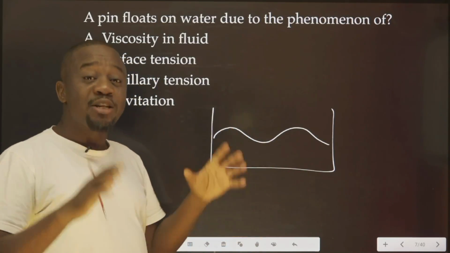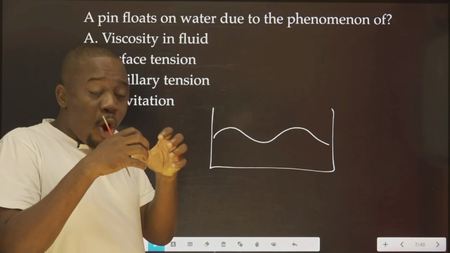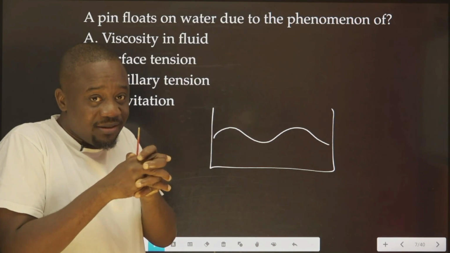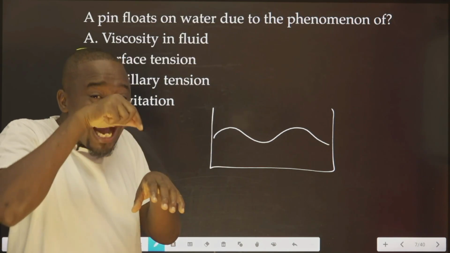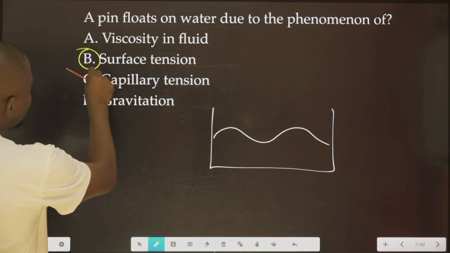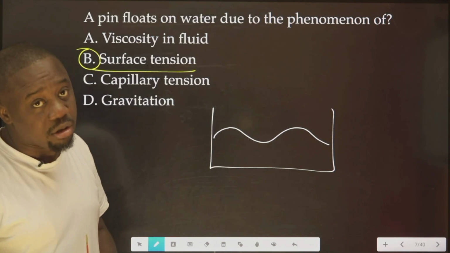But here, assume it's cold. They will construct, all the particles coming together, forming alliance. And when you put something, it can't easily penetrate. That is the surface tension. It depends on whether it's going to float or not.